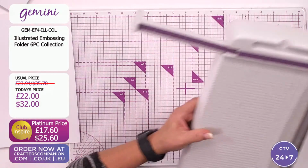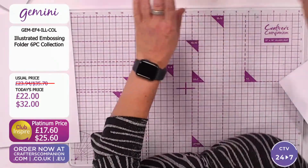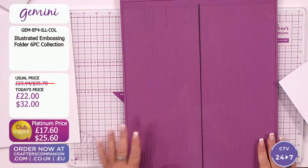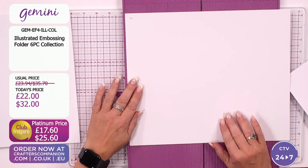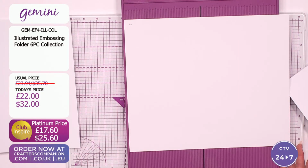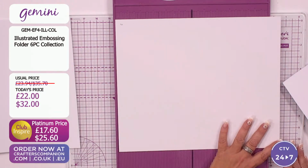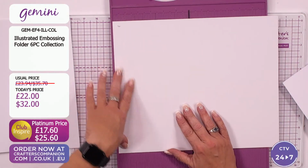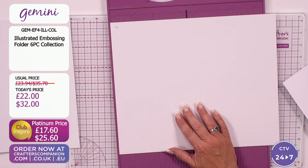Now, bringing in your scoreboard, I'll just move that to one side. We'll do some more cutting in a second, but we'll get the box base done. So I'm going to bring in the base, and we're going to score this at 3 inches all the way around. Now, normally when you're doing a box, you can do this by using the lid and then the base, but you can get away with it with this because we've done 2 different sizes, so we can stick to that lid set. I hope I've done that right.